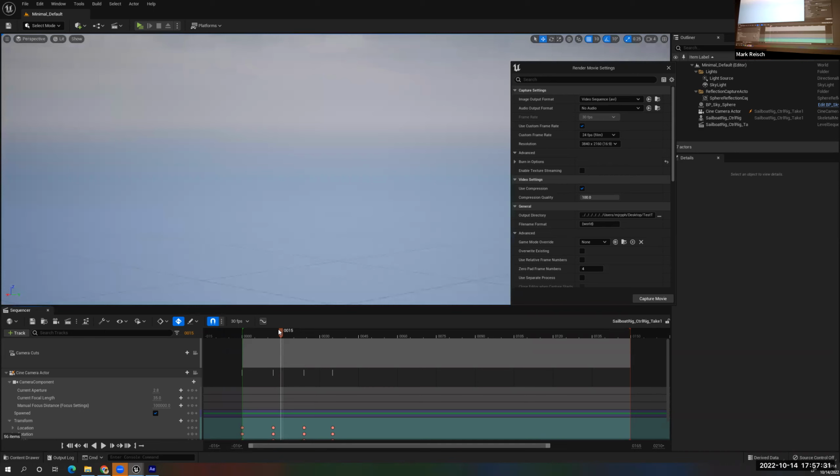All right. So then we have this, we'll create a camera. And in this camera, set some keyframes, we'll hit S. Let's see if this is even working. Yeah, there we go.